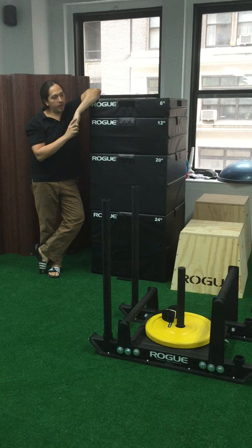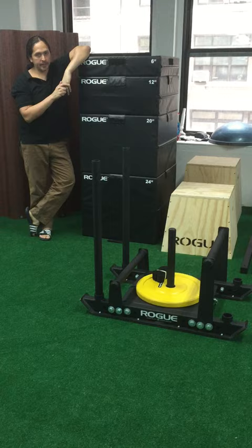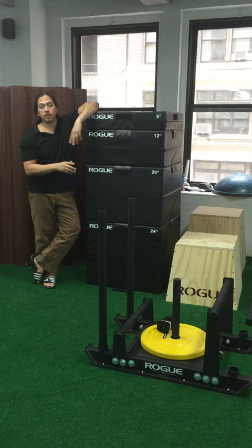I want to go over the new clinic and how we've outfitted it. We actually put in from One Deck Sports artificial turf, so this is completely a barefoot clinic. The other thing that I take pride in doing is that we outfitted this clinic completely with custom-made Rogue equipment.